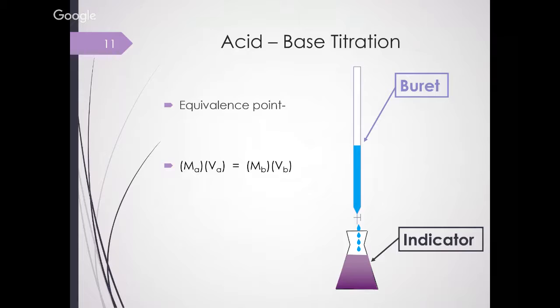So by starting out with knowing what our concentration is in our burette, and we use our burette to determine what volume we use, then we know molarity and volume of our base would tell you your moles. We know the volume of the acid that we started with in our flask. That allows us to calculate the molarity.